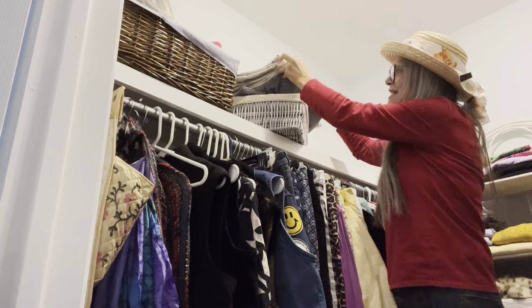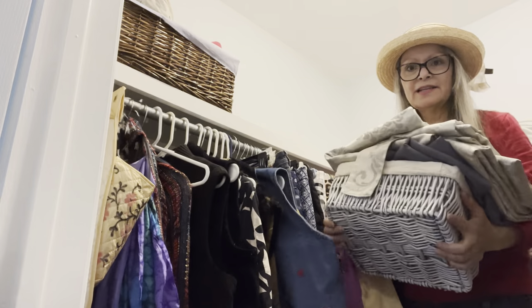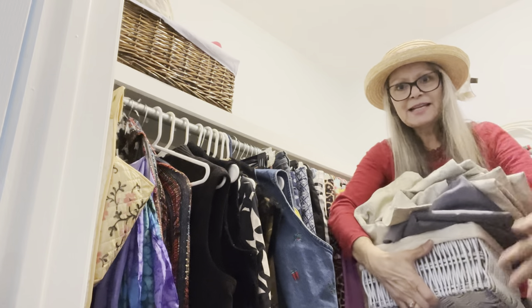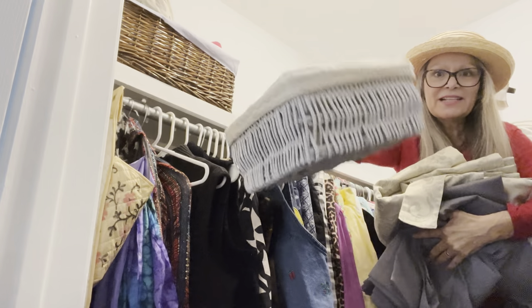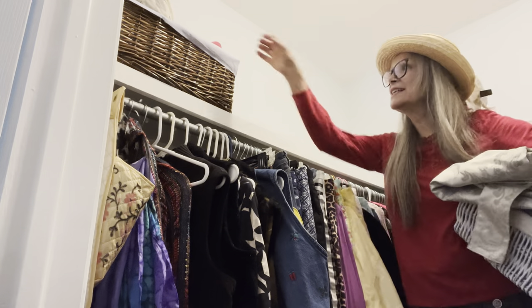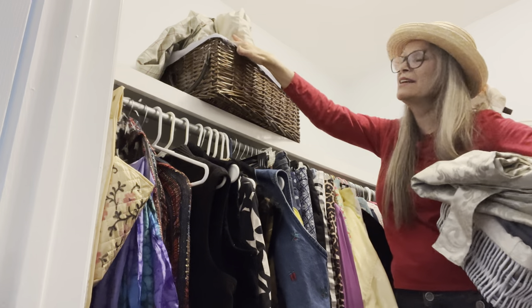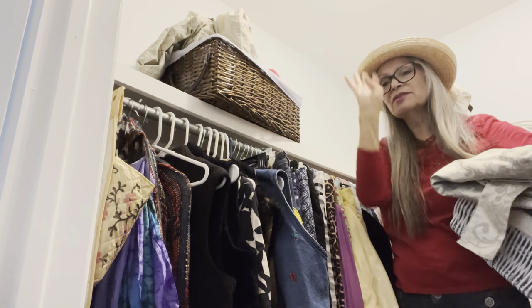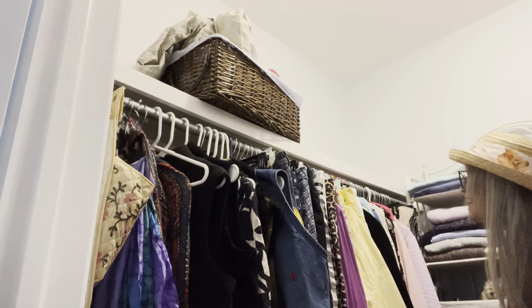In this basket I've downsized — these are the only extra curtains, drapes, and sheers I want to keep. I have more baskets to organize with. And the last one is this basket where I keep our sheets. I found two more sheet sets in here — I thought I just had one, but it's actually three total, so that'll give me four. That's plenty.